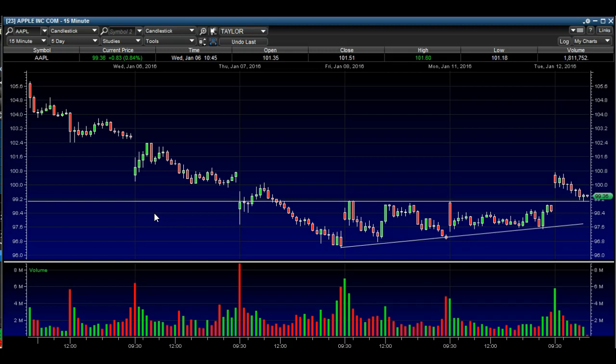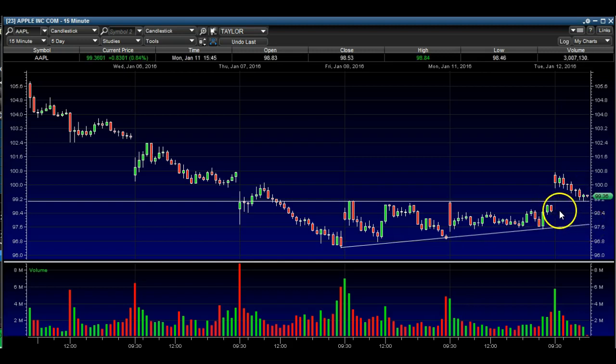So we're going to check out a few charts here. First one I'm going to cover is the Apple 15-minute chart. We've got a nice ascending triangle here. Here's the top right around here at about 99. We broke out of that, and now we're retesting it. It seems like it wants to get a bounce from there. We'll see what happens. We've also got this uptrend line here that should be noted. And we'll see if it gets a bounce from there as well.